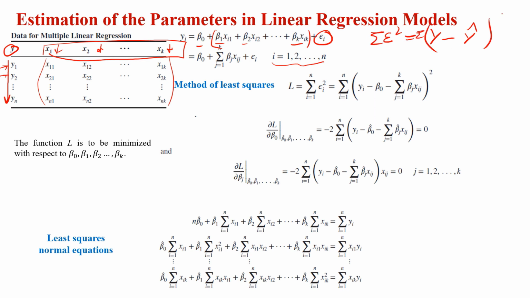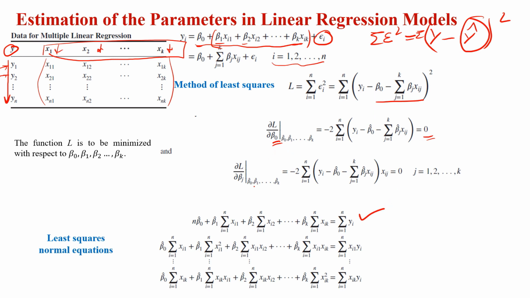Okay, so by putting the value of y hat in place of y hat, we can put the value of this one, that is equal to this one. Now if I differentiate with respect to beta naught and put it equal to 0 to find the value of beta naught, if I simplify this one, it would be equal to this equation.